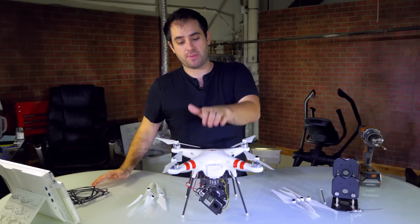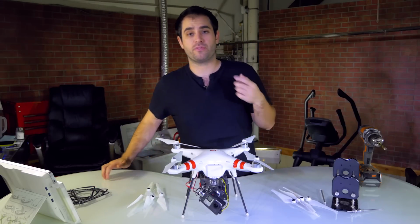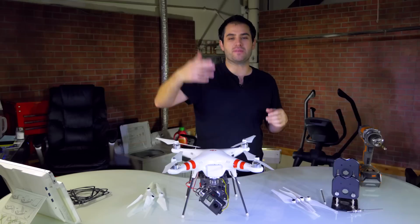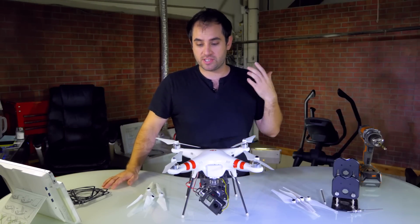I still cannot recommend them highly enough for indoor flight. I got a chance to use them once again when I was doing the agility test with the 9450s. I just bumped into the wall, and again, it was perfectly fine. This place that I have here, I like to fly through the beams and stuff too. And I'm still probably going to be flying with them indoors with the prop guards on. So I still think they're a great thing.